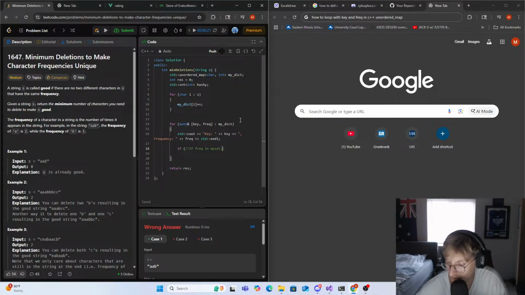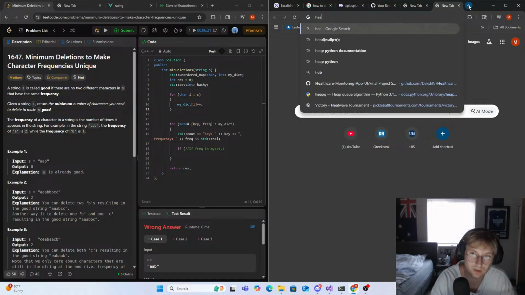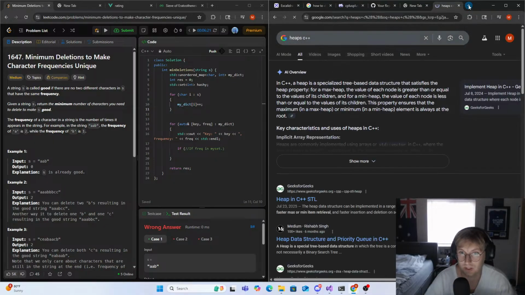I'm familiar with exactly what a heap is, but in terms of coding it up, especially in C++, I really have no idea. I don't even think I've ever implemented a heap in C++.